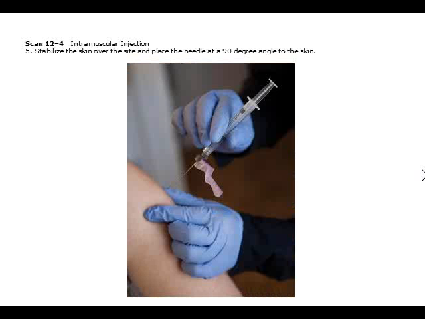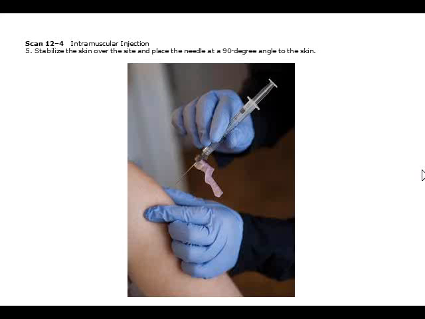Instead of pinching up skin, we actually spread the skin. It looks like you might be trying to pinch up a little bit of skin here, but in reality we want to spread the skin, stabilizing it and pulling it taut between the two fingers. Like with a smartphone touch screen, if you spread your fingers out, it zooms in, or zooms out. So you spread your fingers to bring the skin taut.